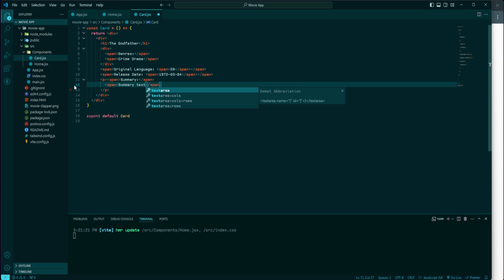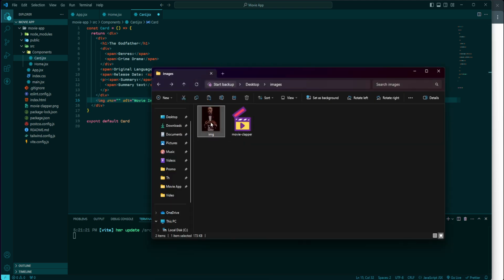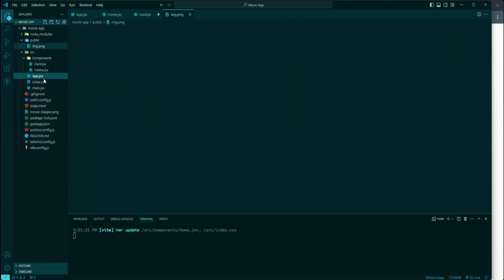So here we have the hard-coded data, and once we proceed, we will replace this hard-coded data with dynamic data. Now the only thing that we have to do here is to insert an image. Let's insert in the alt attribute movie image, and right now I'm going to open again this folder and put this image in the public folder.